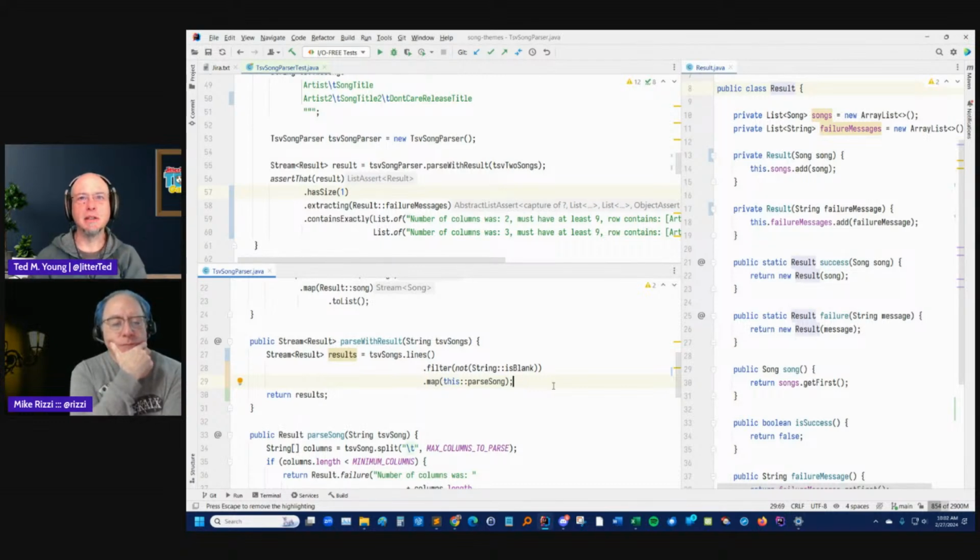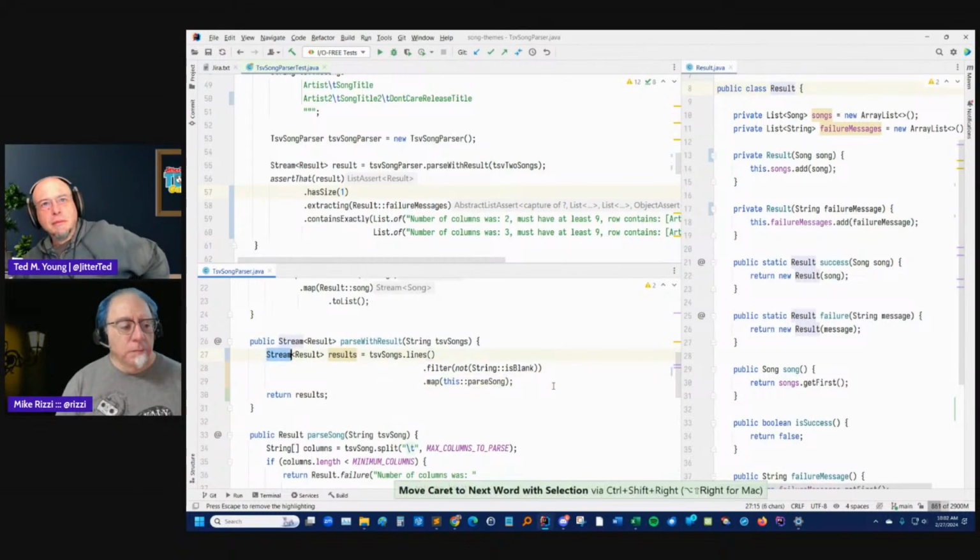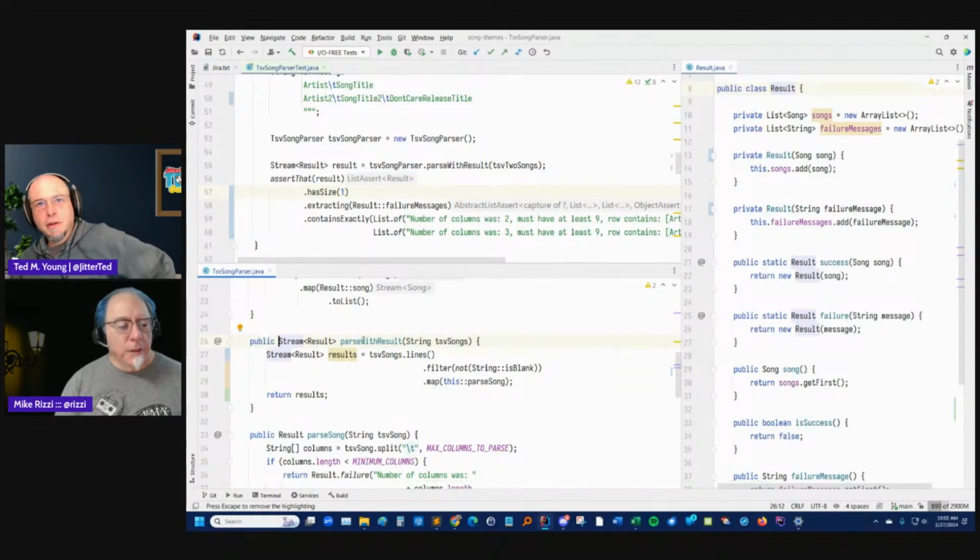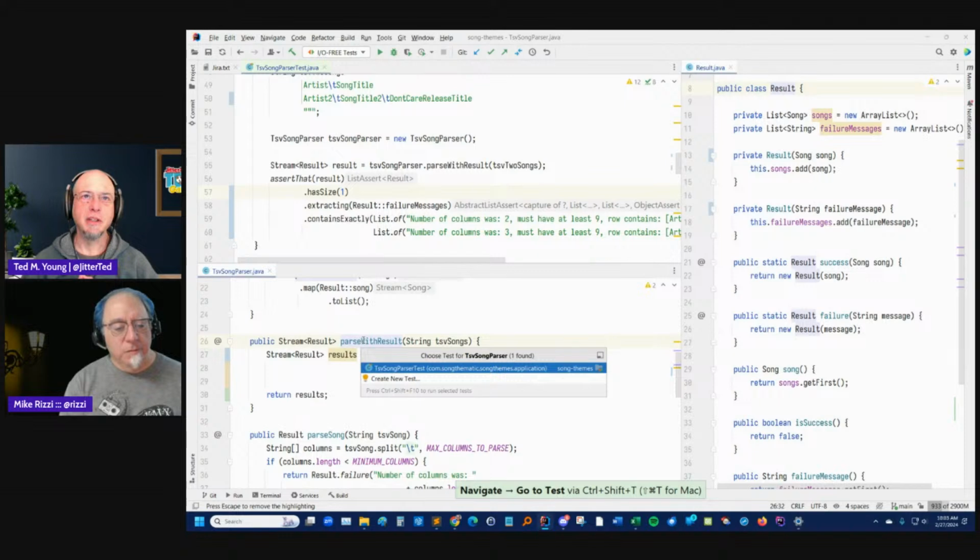So let's do this. I think here is where we can change it to return a single result instead of a stream of results. We're not going to change the signature officially; we're going to have IntelliJ help us.